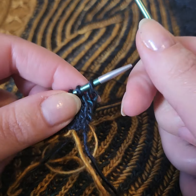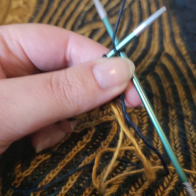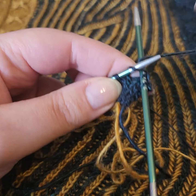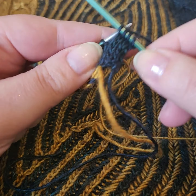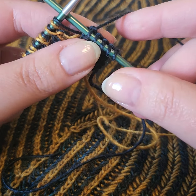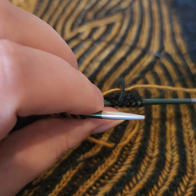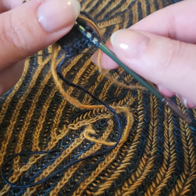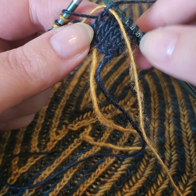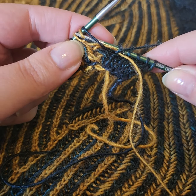So at the beginning of the row, I just have a few plain knit stitches here, just as a sort of selvage. So I'm just going to work those up until the point where I reach the brioche section, which is here. And then now I'm going to pick up the colour B, which is my gold colour, and I'm just going to pick that up underneath the colour A working yarn, just to twist it so that I don't end up with a gap. And I'm going to bring it to the front, and I'm also going to bring both colours to the front, and you can see that one is stranded behind the other.